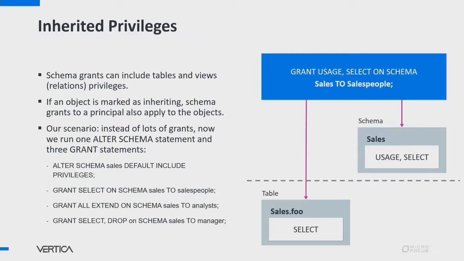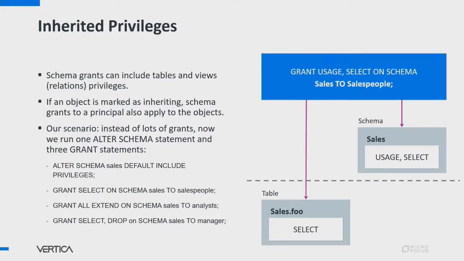Vertica allows you to manage inheritance of privileges at three levels: database, schema, and objects, meaning tables and views. On the database level, we just enable it. By default, inherited privileges are disabled at the schema level. We enable them by running create or alter schema SQL commands, as shown on the slide. Unless explicitly excluded, privileges granted on the schema are automatically inherited by all new tables and views in it.